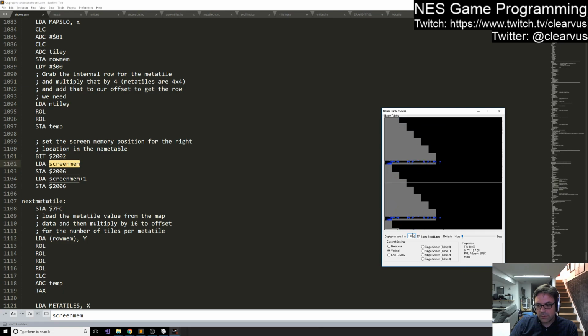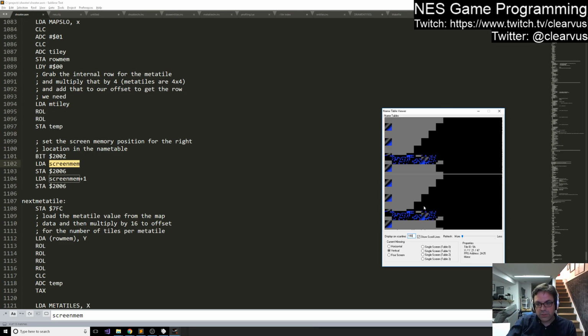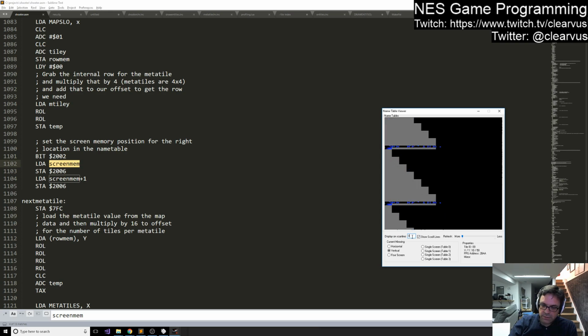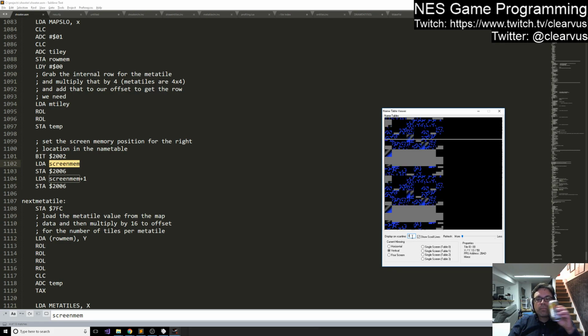Or is it just... I'm a little confused here because that shouldn't be different, should it? Display on scanline 0. Sorry, I'm just trying to puzzle out what would be causing this behavior.